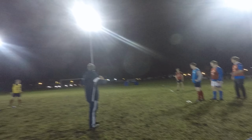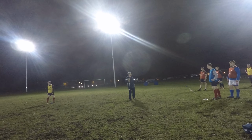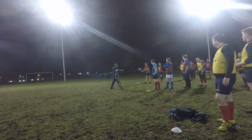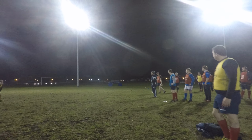On the cone, yeah. So we're playing first inside this 10-meter channel, from the blue cones to the red cones, and it's 3v1, 3v1, 3v1. What I want to see is, even if the ball starts on this side, you want to go to the middle. Where do you want to go, Kieran? Right. Why? Yeah, he's got an option on the side.